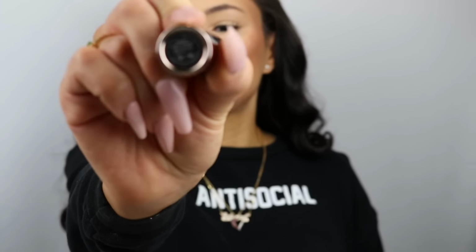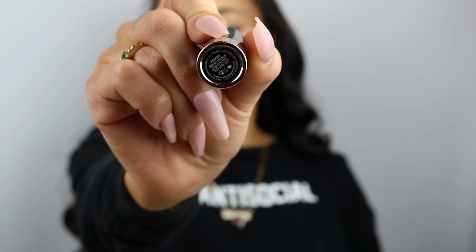To wear, a matte lipstick by Anastasia in the shade Peachy. I love their formula for their matte lipsticks. I think it's really nice. Very pigmented. Doesn't come off easily.